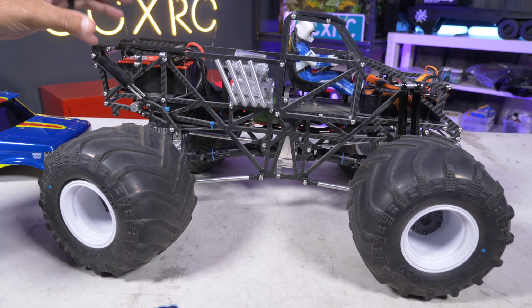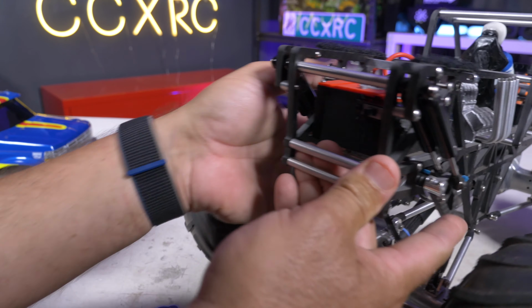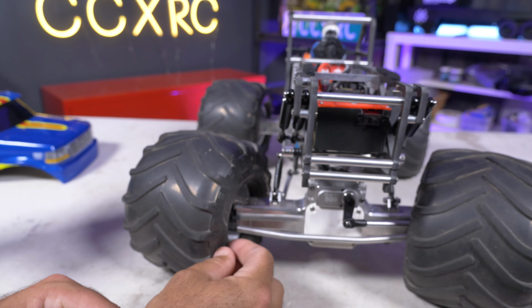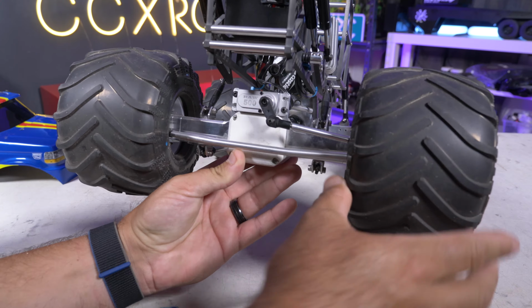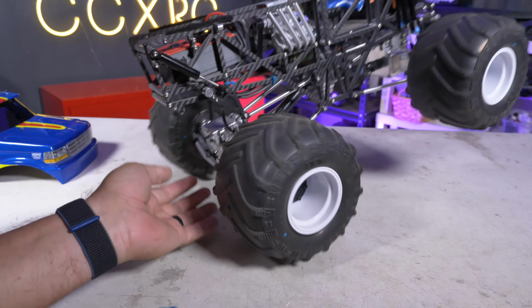So what are we gonna do here? Show you guys the rear end of the truck. Here is where I have the on-off switch, which is pretty tricky. As you can see there, it slips, and I can just kind of spin this on here because it's just stripped out.